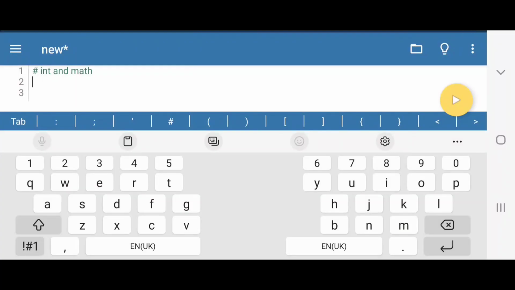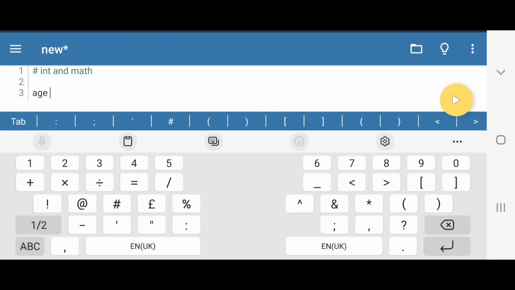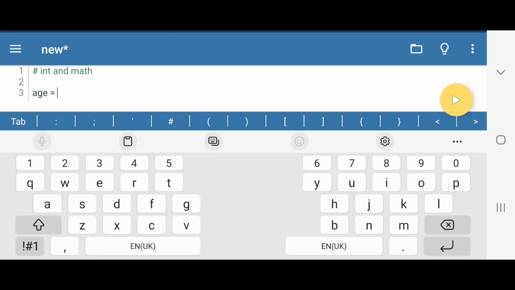Alright, so we are back in our new Python file, and we're going to type out our variable right now. Age, assign 12.